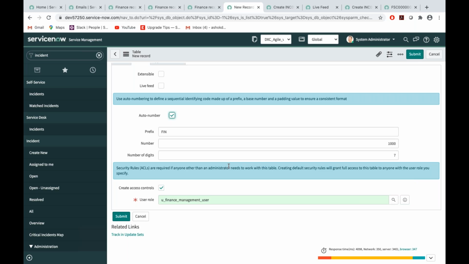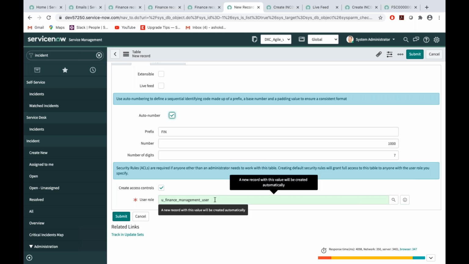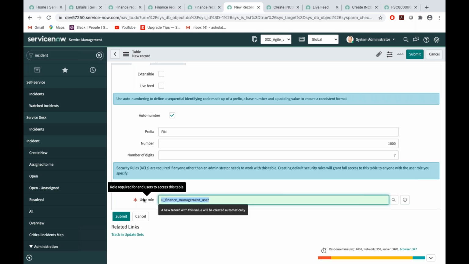So the entire ServiceNow is managed with roles. Any user who wants to access this table needs to have the u_finance_management role.